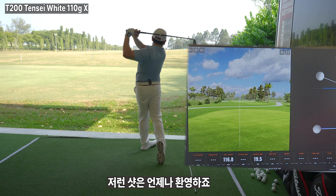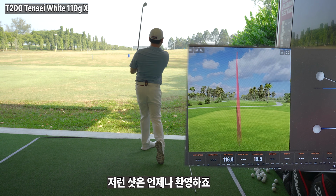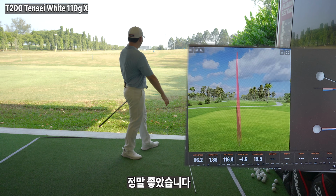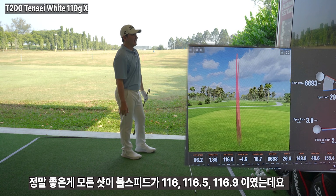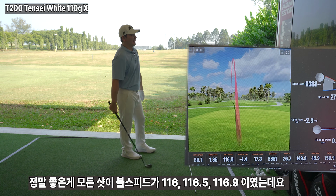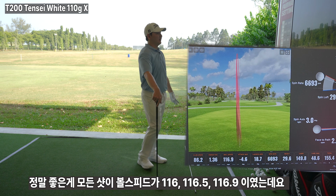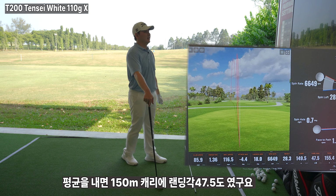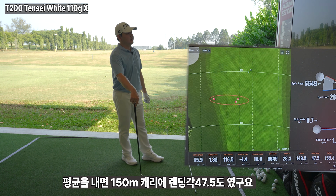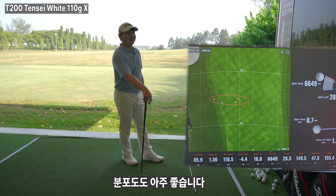Look at that. Stress-free, right? You'd take that any day, all three shots. That was good. And the amazing thing is, all three shots, ball speed 116, 116.5, 116.9. But if you group them all together, almost 150 carry, 45, 47.5 landing angle. That's dispersion. That's how tight it is.